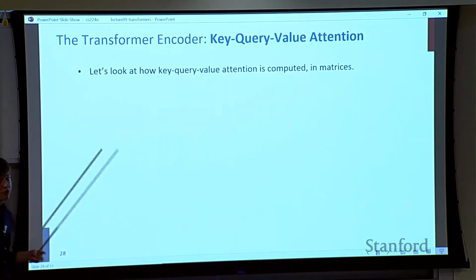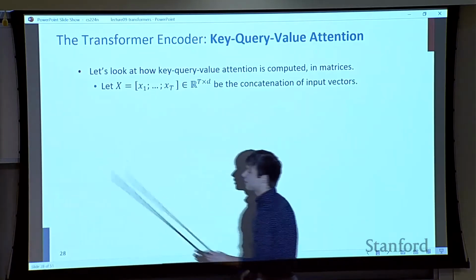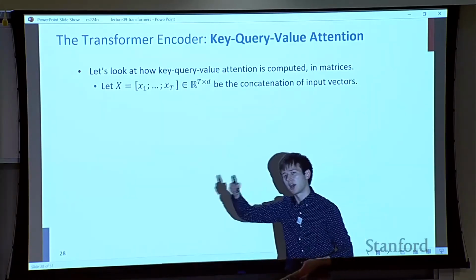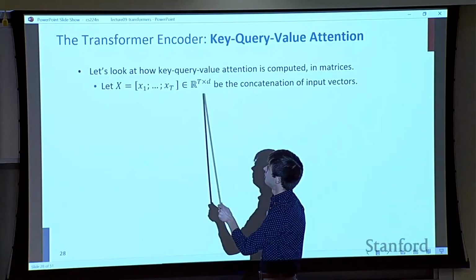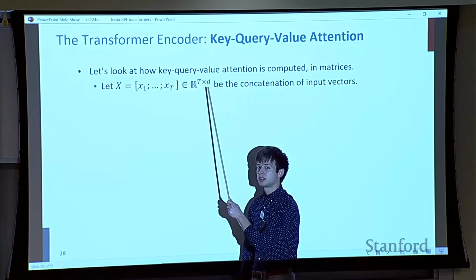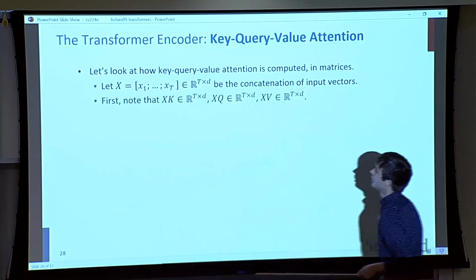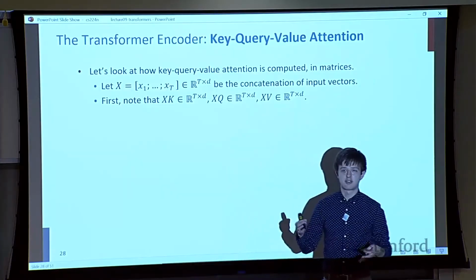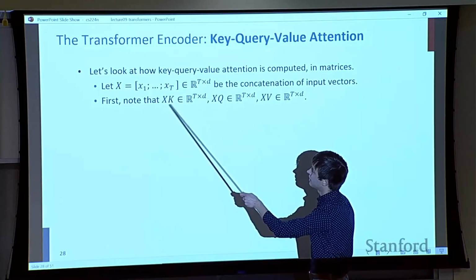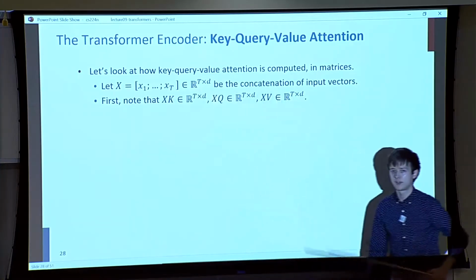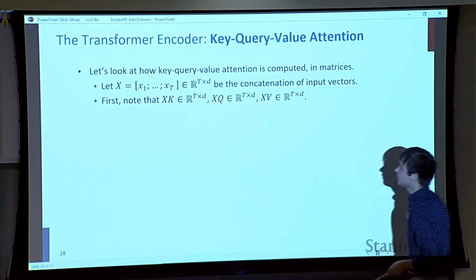In practice, we compute it with really big tensors. So we had our x vectors, which we've been talking about word by word, right? You had this sequence x1 to xT. Now we're going to represent them all as a matrix X, which is sequence length by dimensionality, so capital T by d. And now we have the matrices for each of our key, query, and value. We're going to look at XK, XQ, and XV, which are all of the same dimensionality as X because of the d by d transformations.